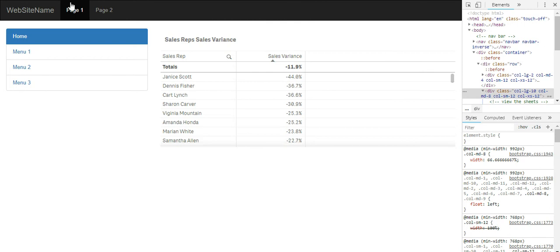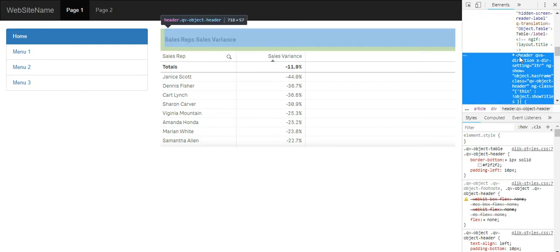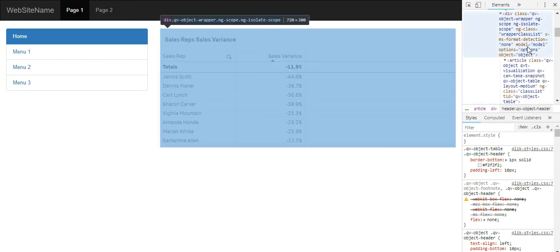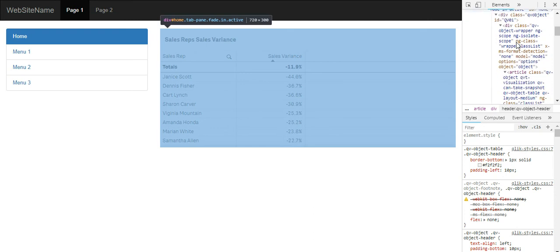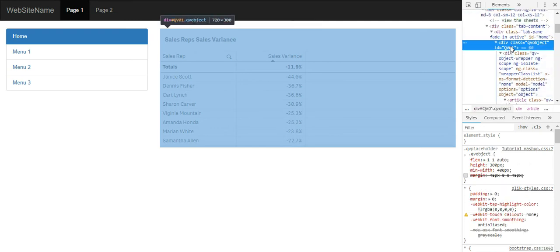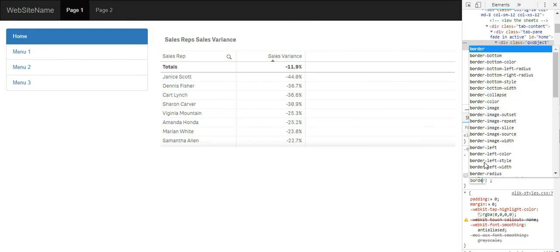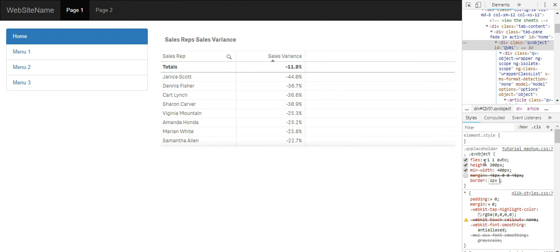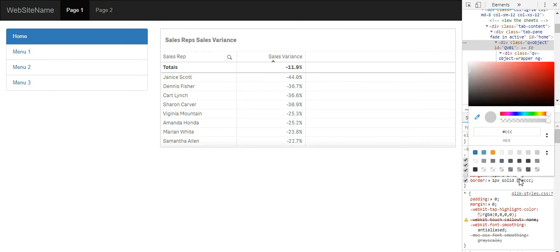Now I just want to give some border to this container, just to make it a little alive. So in here I'm going to add a CSS border, 1 pixel, solid, and the color. I'm going to change this color to light.